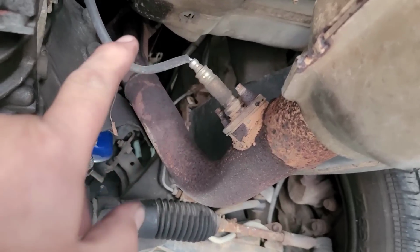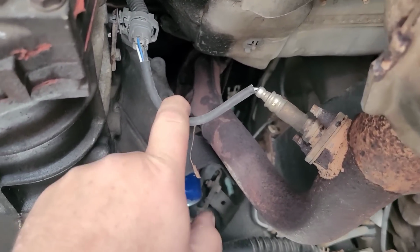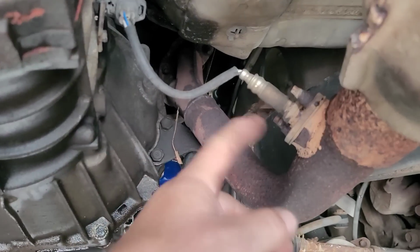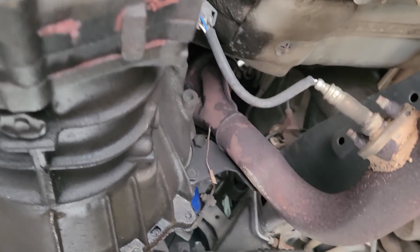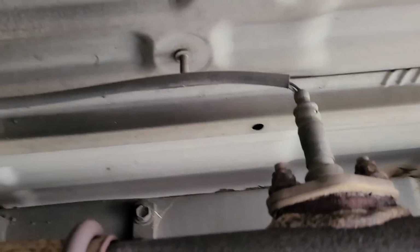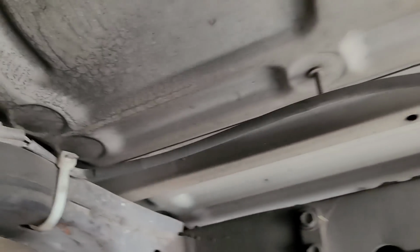Now I'm going to put this thing up in the air real quick. There's one thing I found in the past on Toyotas like this one: when that EFI fuse is blown, sometimes the wiring for the O2 sensor has grounded out against the exhaust system, has burned through, and that'll do the same thing. So let me put this up in the air real quick and take a look. Here's the upstream O2, and like I said, this is the one where I've seen the wiring come disconnected from here, rub on the exhaust and burn through, and that's what causes that fuse to blow. So I'm confident that's not it. And here's a downstream one too, just so you see, and that all looks good.